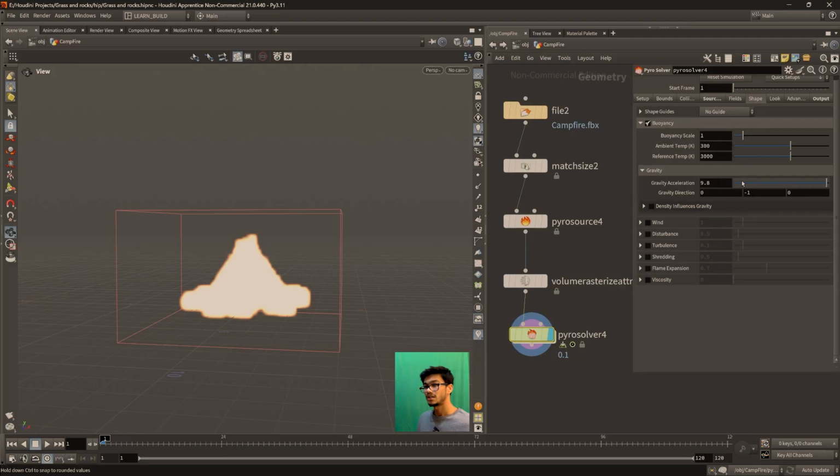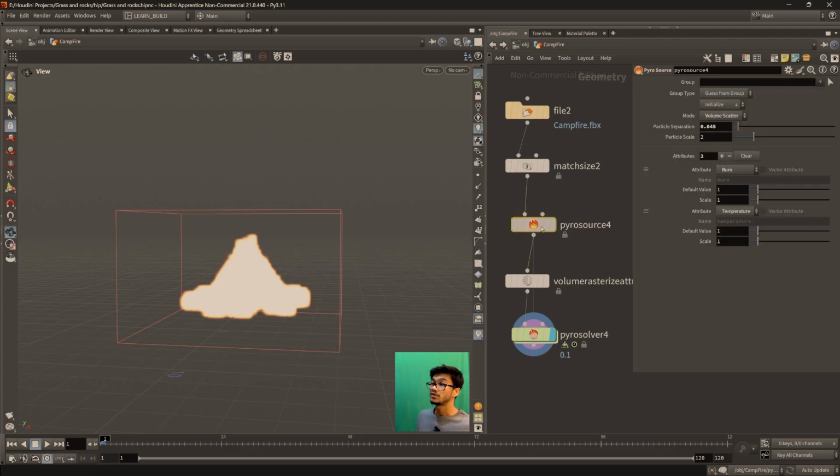I've covered the velocity in the last video, but if you want to have the understanding, we are not importing the velocity from the Pyro source, but here velocity is being generated and pushing those values upward onto the voxels.